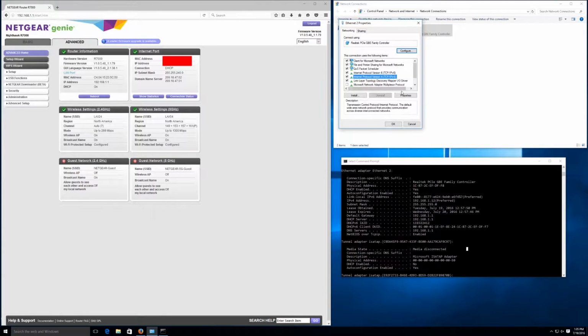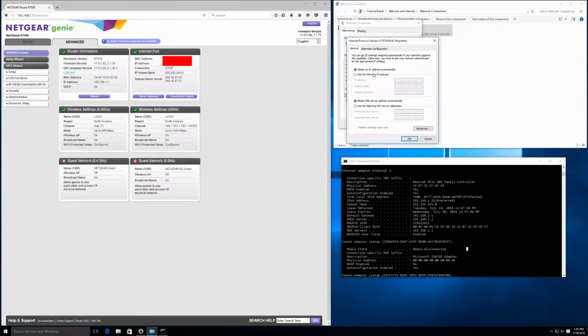Now you can just right click, properties, and then under TCP4, give it a static IP address, one that isn't being used on the rest of your network. For example, 192.168.1.200, with the right subnet mask 255.255.255.0. And basically this will be the static IP. You'll also have to set in the address of your router, 192.168.1.1 in my case. Your mileage may vary, and use the router typically as your DNS.